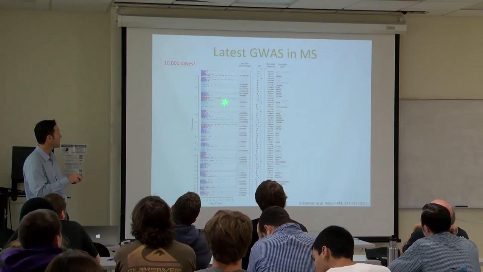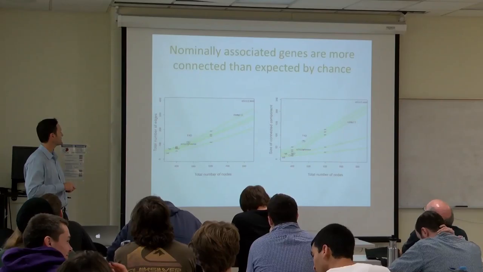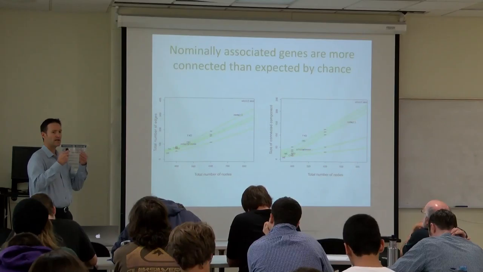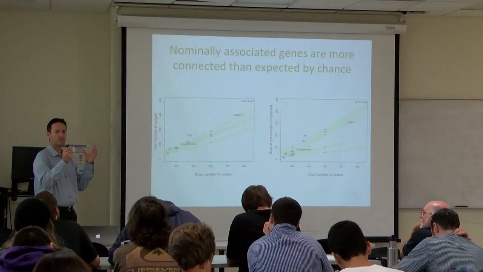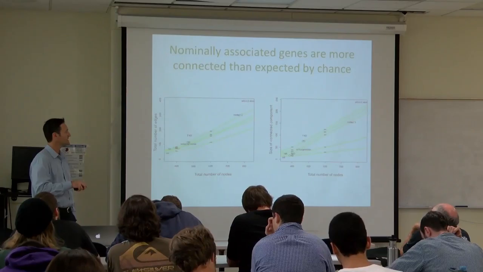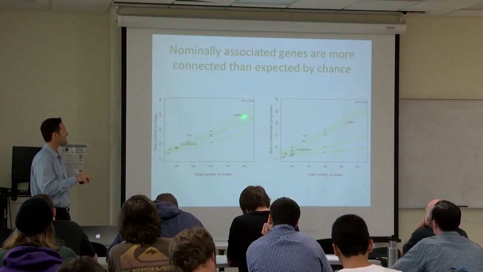What we did here is we computed, this is the GWAS that I'm talking about, and this is a plot showing how many edges in a network. Are you familiar with the terminology of graphs? A network is composed of nodes and edges. So what we are detecting here is a network of about 800 proteins that are connected by about 400 edges. And this is way more than what would be expected by chance.